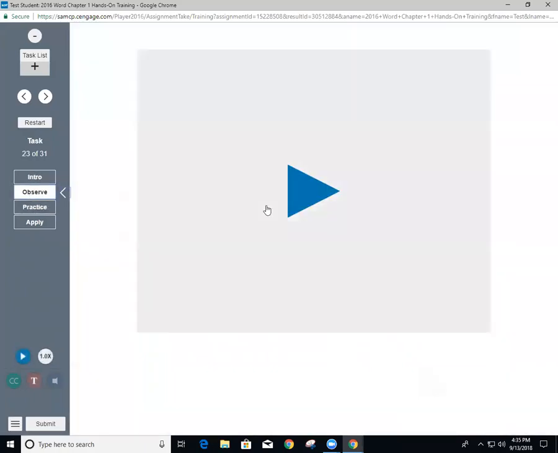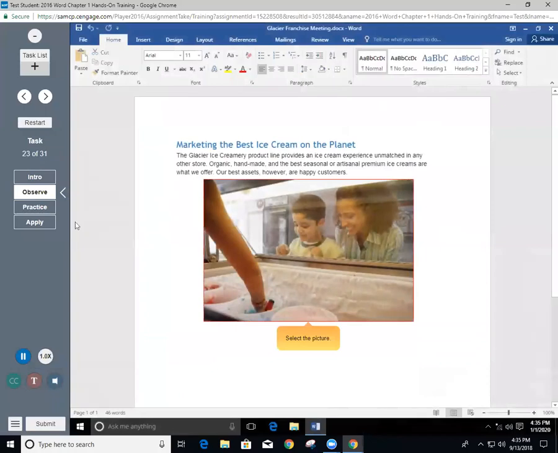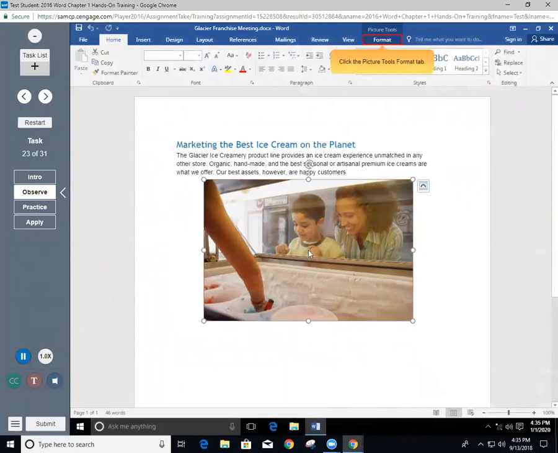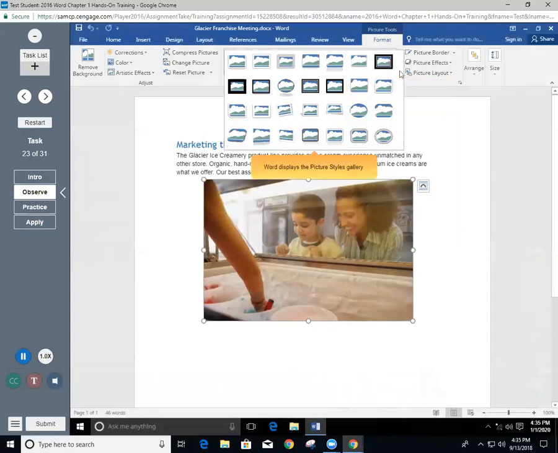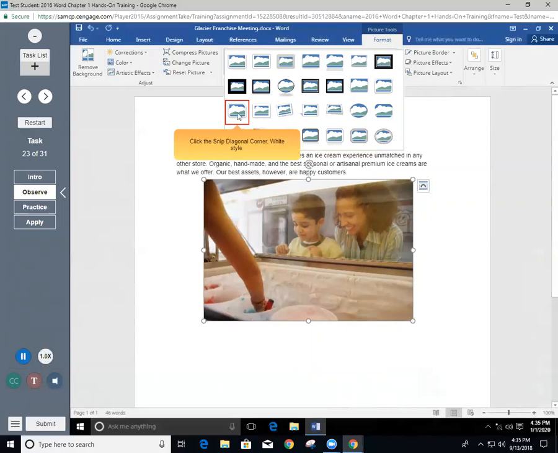So I'll click Observe. I hear SAM say, select the picture. Click the Format tab. Go to Picture Styles. SAM tells me what style to pick.